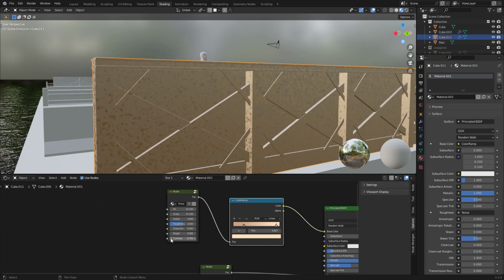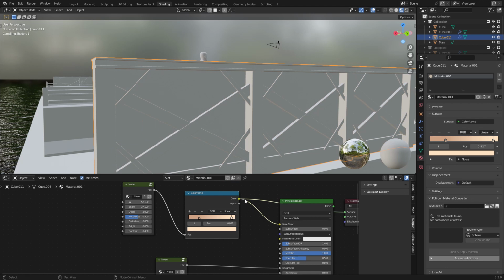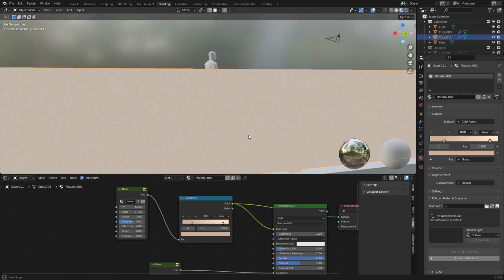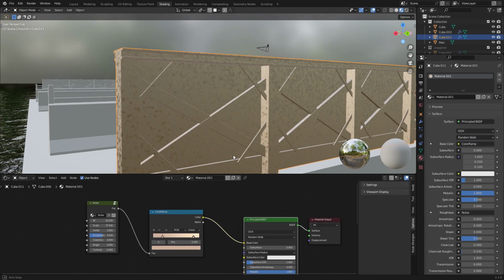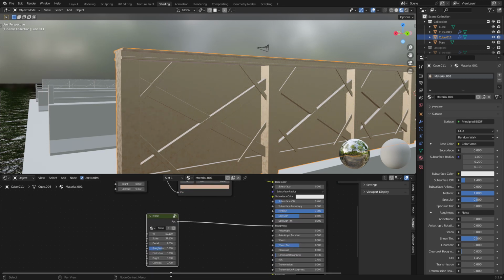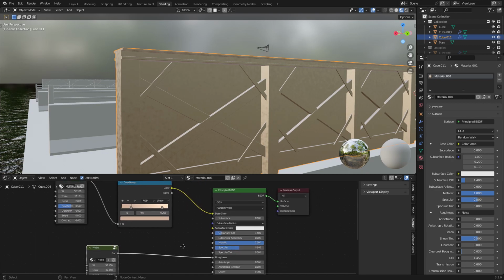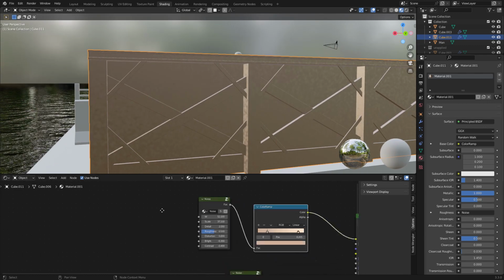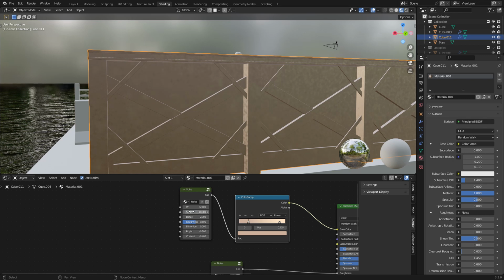And then probably going to turn down the contrast. That's starting to look okay. Probably gonna turn down the scale.